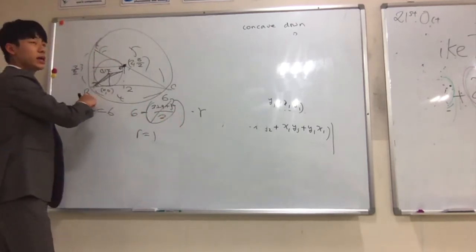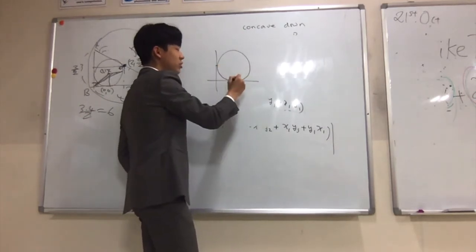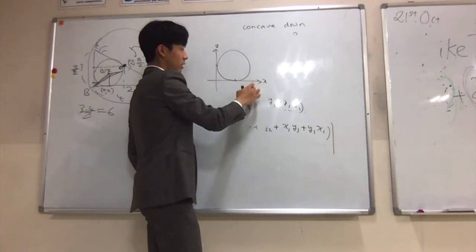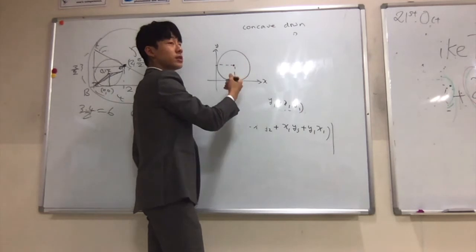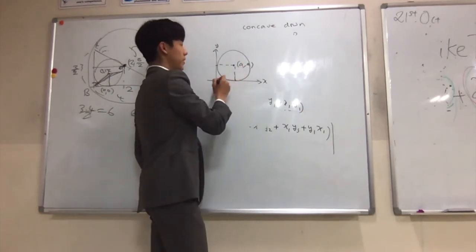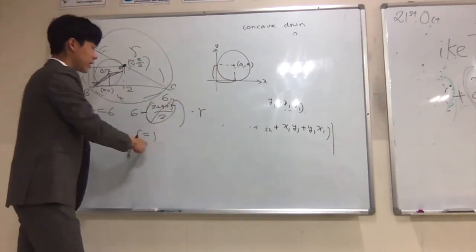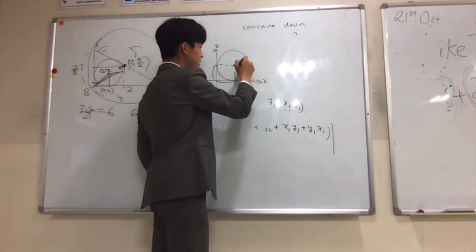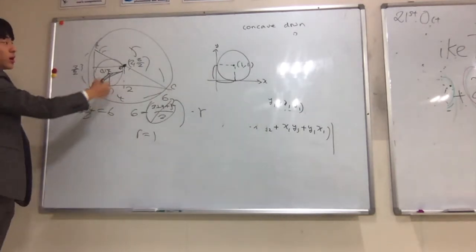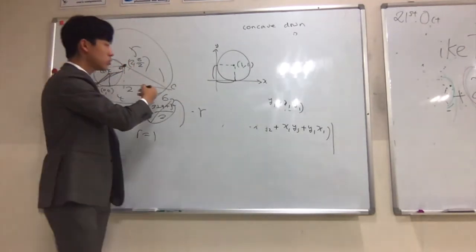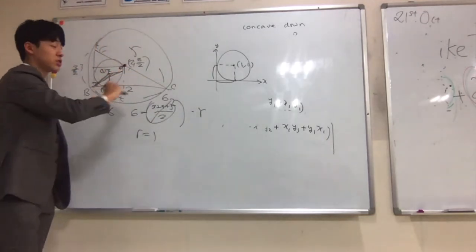But because B is the origin, if we have a circle that's tangent to the x and y axes, the center of the circle can be expressed as (a, a), because this length equals this length, because they're both the radius. And this means that if the radius is 1, this incenter is just going to be located at (1, 1). We know that this point here is (0, 0), and this point here is (2, 5/2). So because we know the coordinates of each of the points, we can just easily use the Shoelace Theorem.